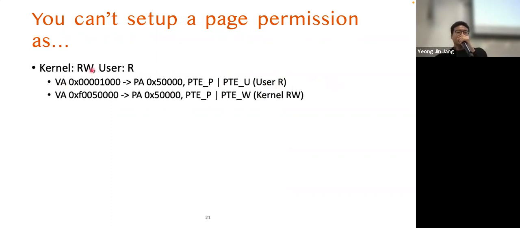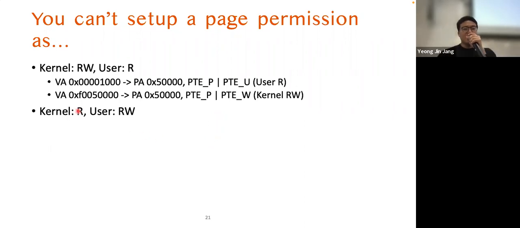And then for the kernel, for the same physical page, you can give a different virtual address, for example, F0500000. And then we can set that permission as PTE_P and PTE_W. Then the kernel can read and write on this address, and that will result in the same effect, because writing on this address and writing on that address will fall into the same address after the translation. But the important thing here is that the second address will allow writable access to the kernel, but the first one will only have readable access for both sides.